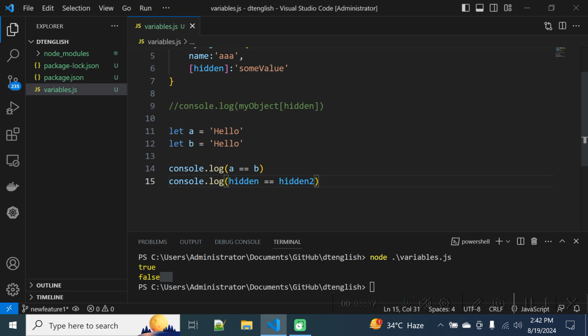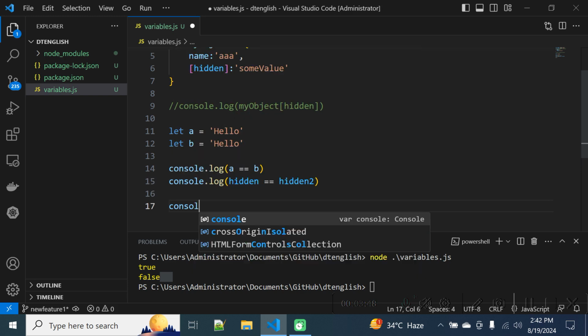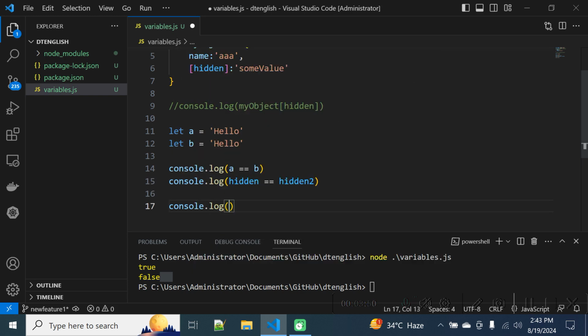So where is it used, what is the main use case of these symbols? Let me explain. Console log of myObject keys.